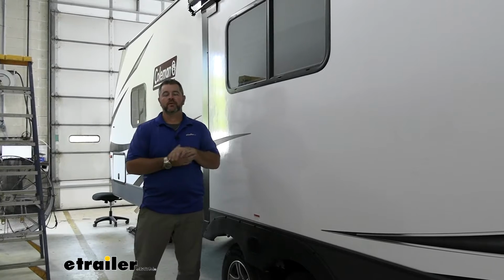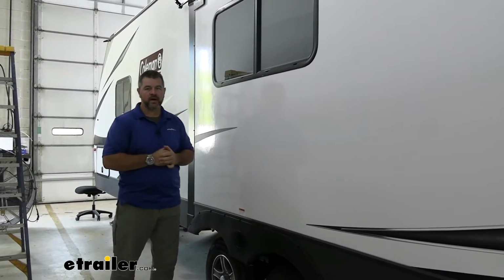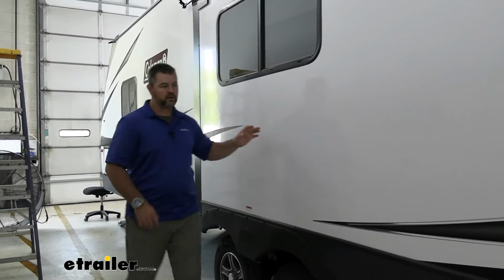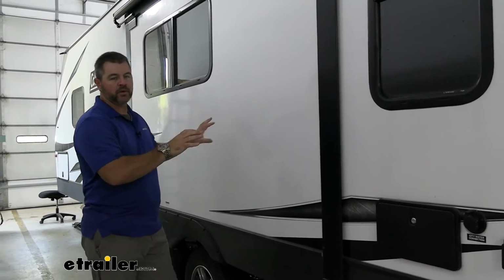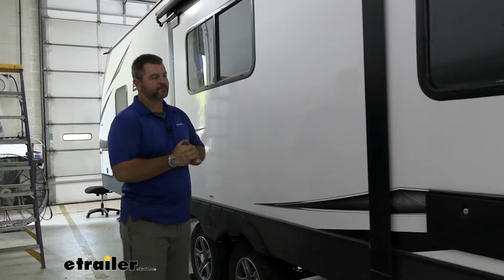Now, a very important step in getting the correct size topper is measuring the size of your box. Very simple. You're going to find the outer edge of the T-molding on one side, and measure all the way across to the outer edge of the other side. You're going to take that number, check the fit guide, and pick the correct topper that fits that box. Now, a couple things to keep in mind.